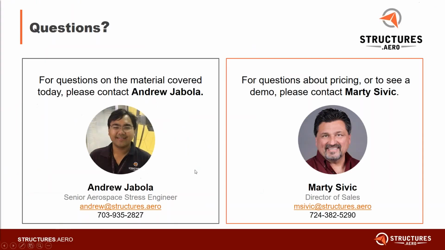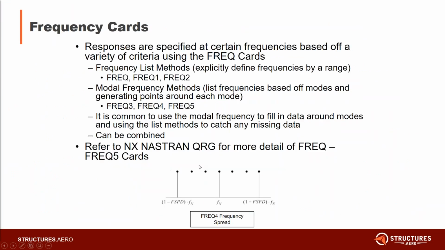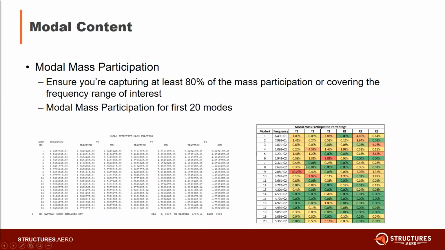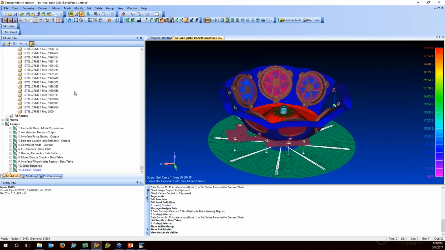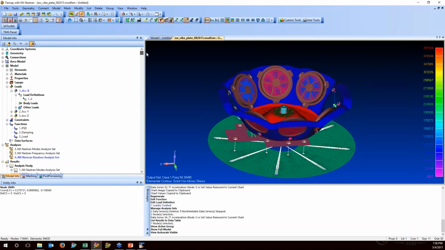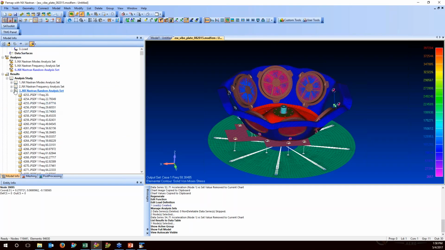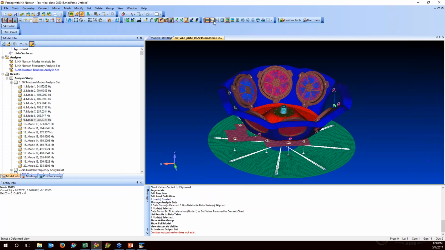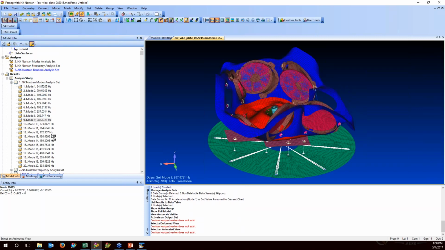So this is where I'd go back to my particular response here. Again, I'm only showing the first 20 modes and go, hey, look, I see mode 9 is showing a lot of participation, and also mode 1 is showing a lot of participation. So from here, I would typically go back, animate the response just to understand where some of this energy is going or how this energy might be going into the system.